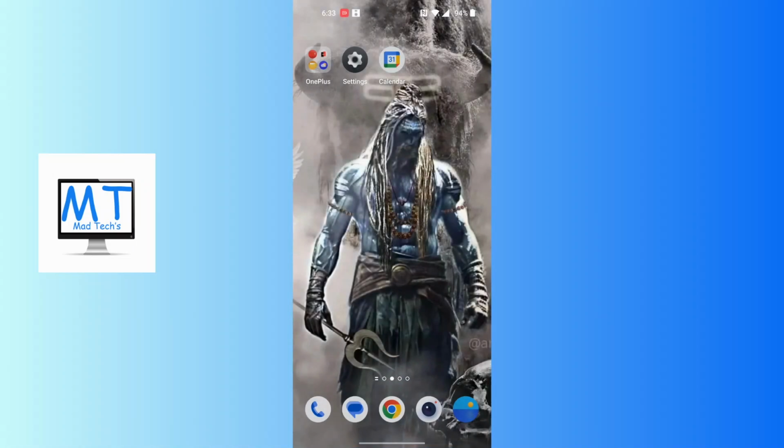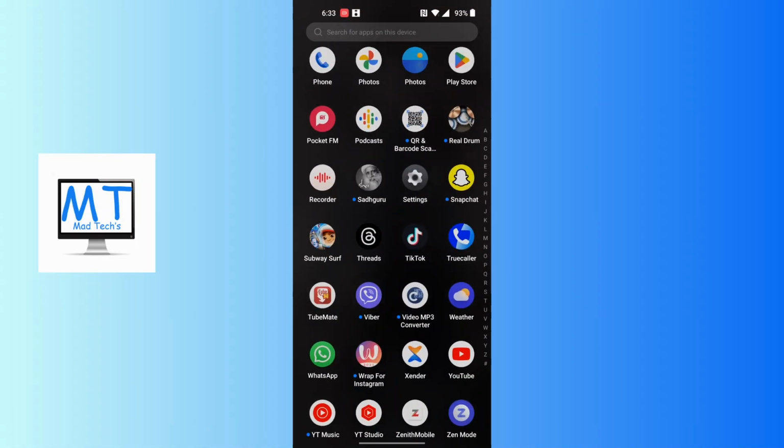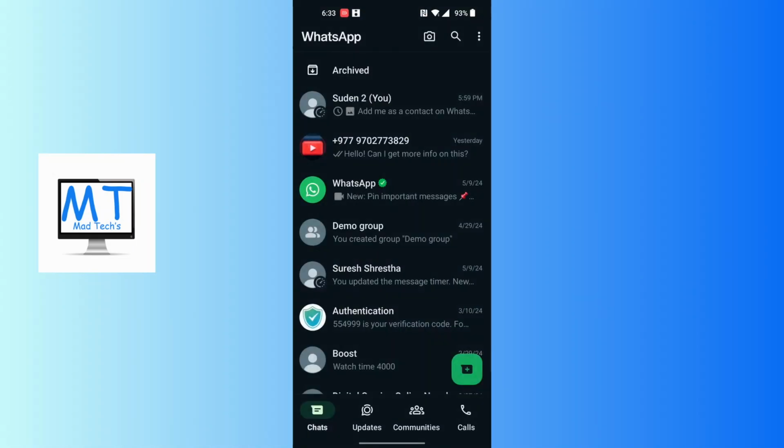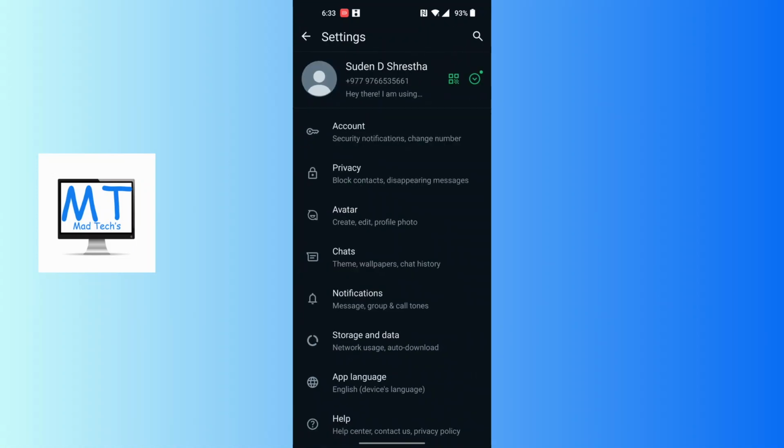Now, to turn on vibration on WhatsApp calls, first open up your WhatsApp on your phone, and on this interface, guys, at the top right corner of the screen, you can see there is a three dotted icon available for us. Tap on that three dotted icon, and you can see the settings option available for us just below the start messages. Tap on settings, and over here you can see the notifications just below the chats.